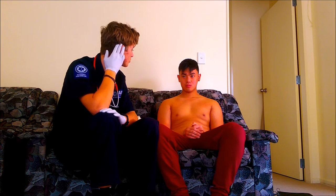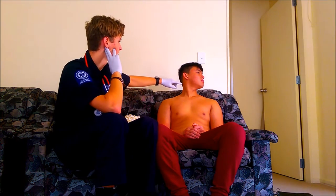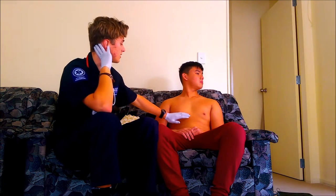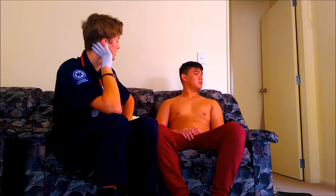Alright, so the next thing we can get you to do is have a look up to the roof this way, and this way. We're looking for jugular venous distension, or JVD. This can indicate a tamponade or even a tension in the thorax, and also gives me a good idea of how much oxygen is getting to the brain. I'll test for hepatojugular reflux. I'm just going to place my hand on his liver and check for JVD. Yep, that's good. There's no hepatojugular reflux.